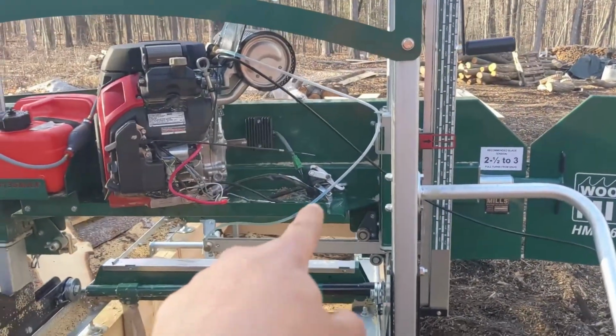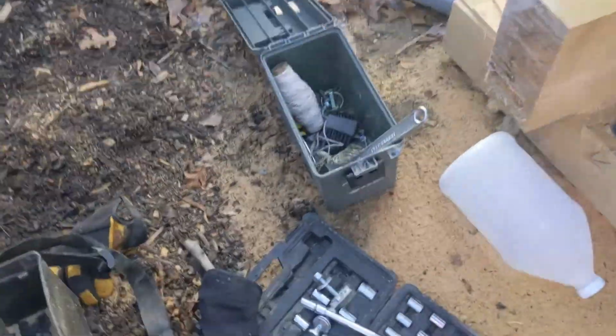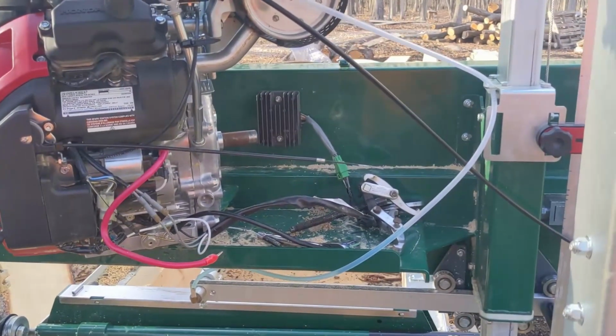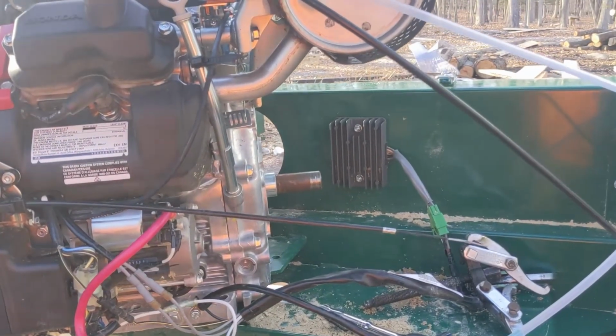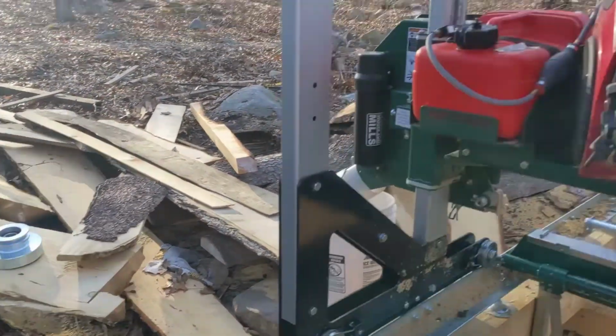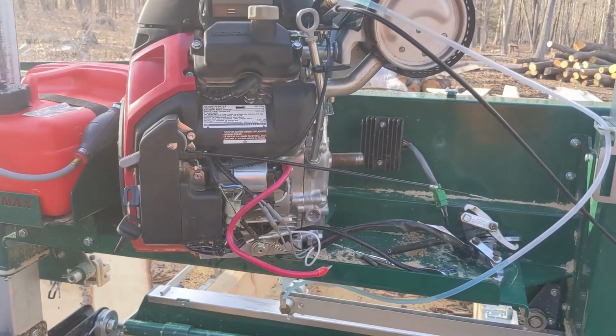I had to take the battery box off, and that's sitting over here. So not that big of a deal. A little bit of a pain in the neck though, but I'll have to take a look and see if there's anything wrong with the actual shaft itself. But I have another clutch right over there. So hopefully it's putting that back on and going.